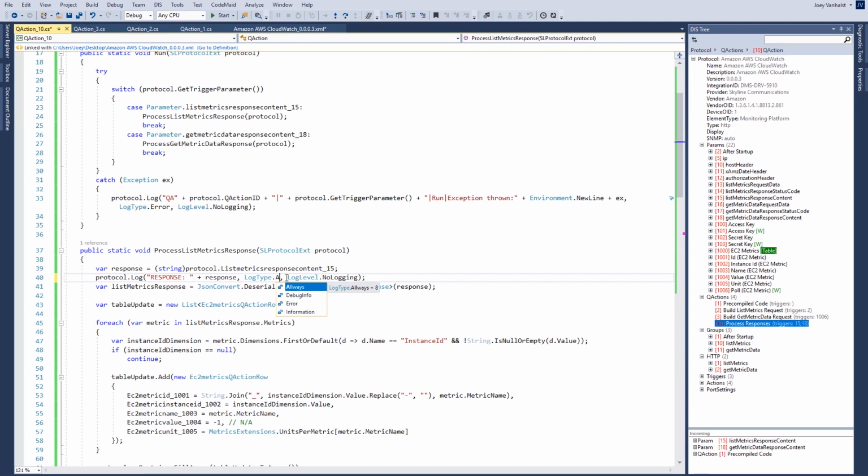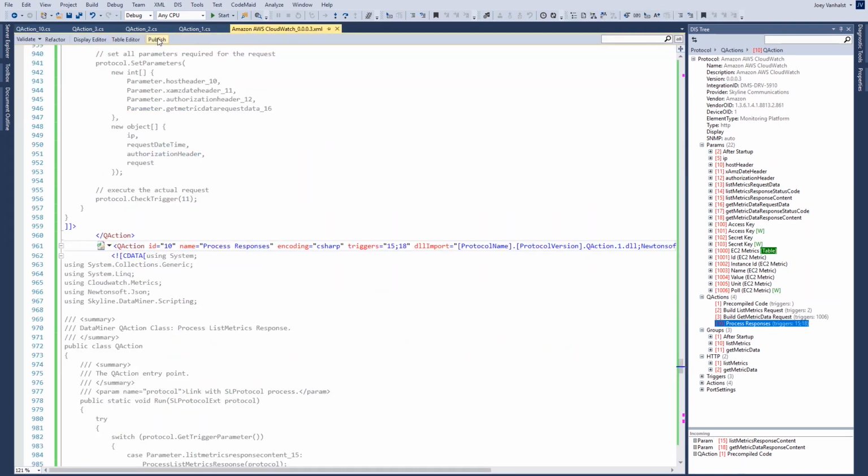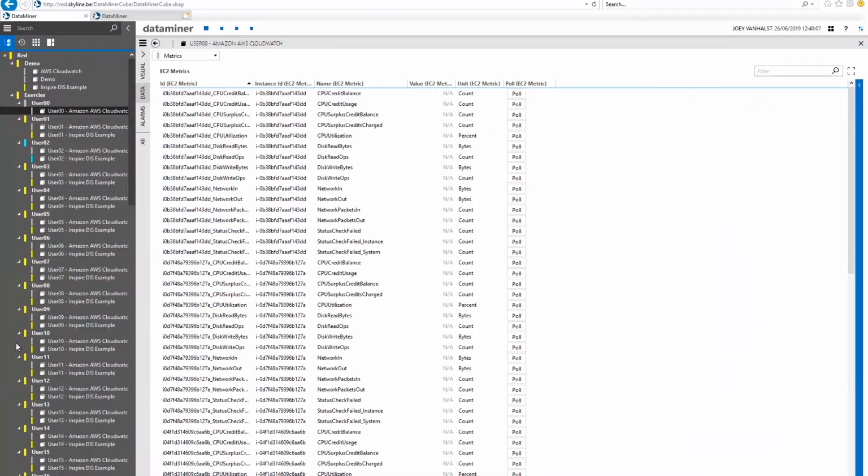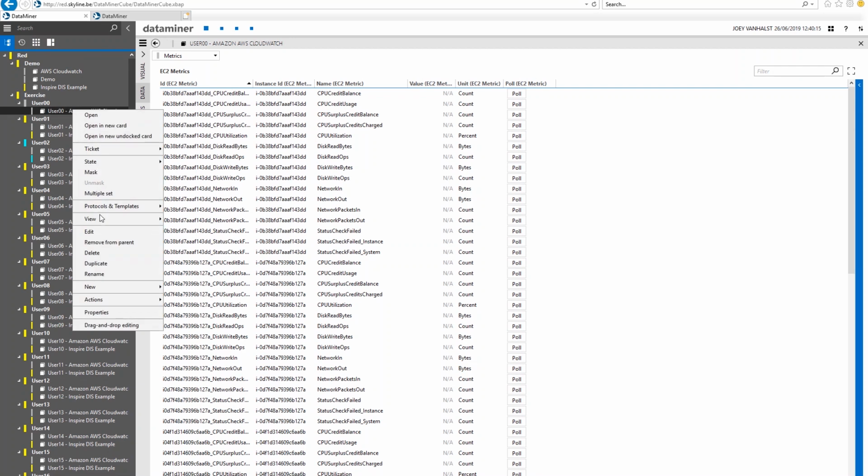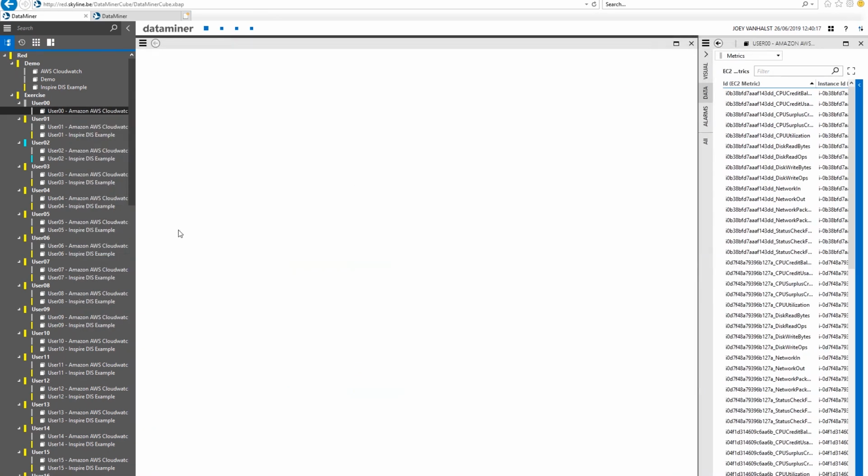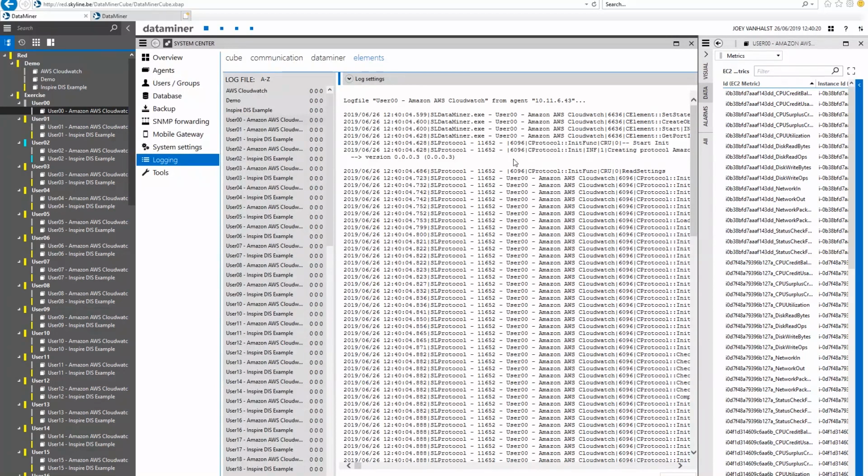So now let's just set it to this, and no logging. If I now publish my protocol, it has started, and I can go to System Center Logging, or I can right-click my element, select View Log, and it will open the log file for me.